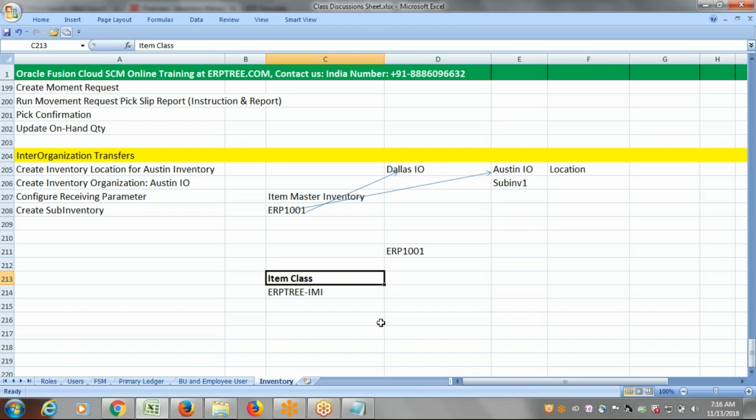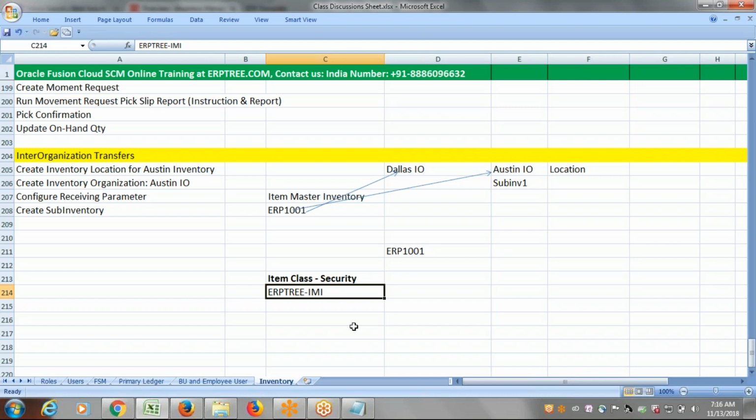What else did we do at item class level related to security? Giving access like update. Yes, all the privileges we gave for this ERP tree user for this item master inventory organization, which actions can be performed.